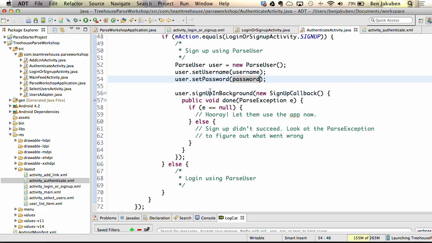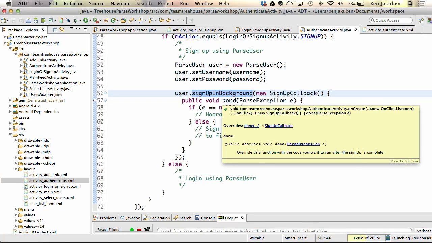And then we call the user.signUpInBackground method. The way the Parse.com APIs are structured, all of these methods have that InBackground appended at the end. What that means is our app makes the call, it goes off and does all its work in the background, which means our app remains responsive to the user. They can touch it and do whatever they want. Then when the operation is finished on the Parse.com backend, it comes back and uses a callback mechanism to call back into the Android code where we can resume processing.